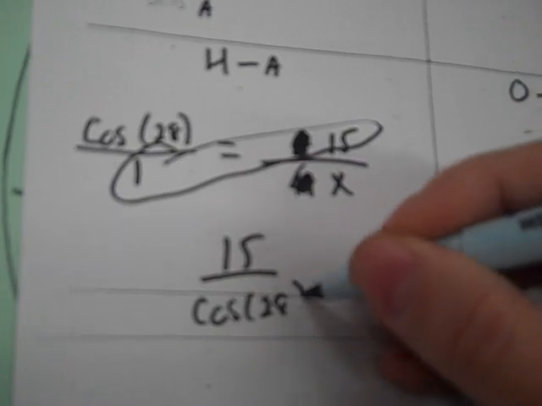And then I multiply and divide. So here's my X. So I want to multiply these two. That's 15. Write 15 down and underline it. And you're going to divide 15 by the cosine of 28. Calculator does it. It needs to be divided 15 by cos 28. 16.99, pretty much 17.